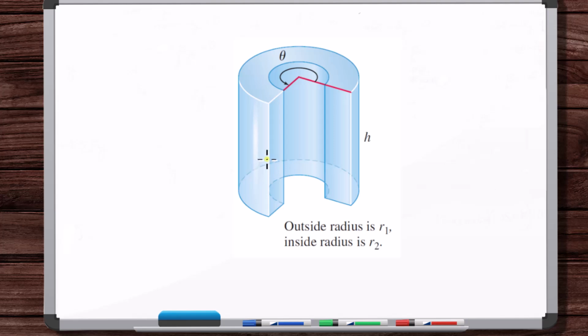Okay, now what about this solid? This is just like the solid before, but now it's hollowed out in the center based on an outer radius, which is the same radius as before, but they're calling that R1, and an inner radius, R2. So that this video won't go too long, we're just going to calculate this volume with theta input in radians. But as you can see, that's further evidence of how we don't want to do things with degrees because it can be cumbersome and time consuming.